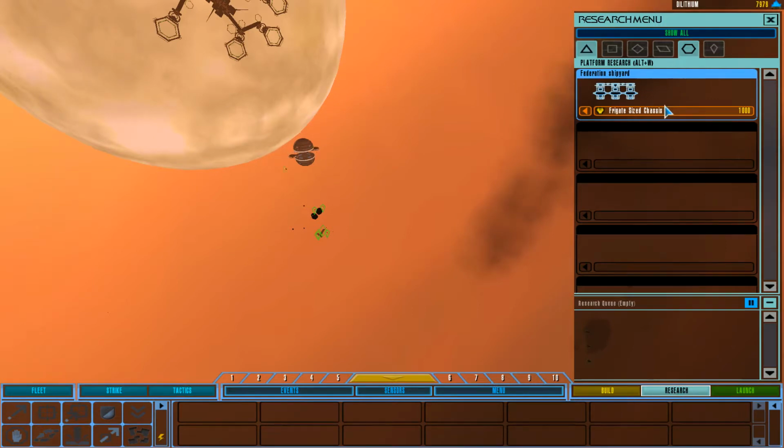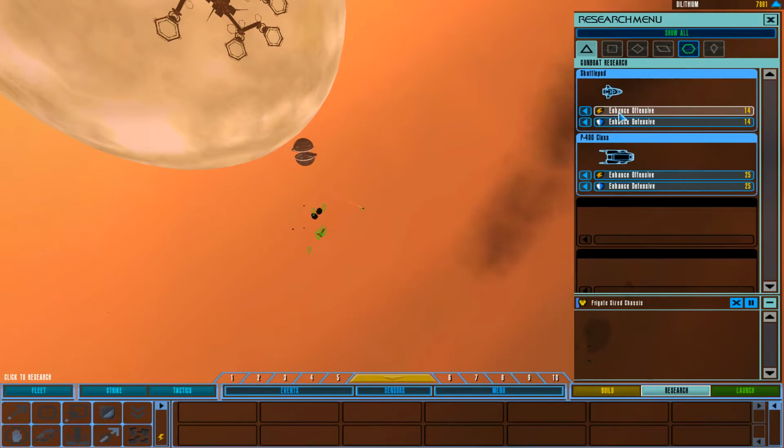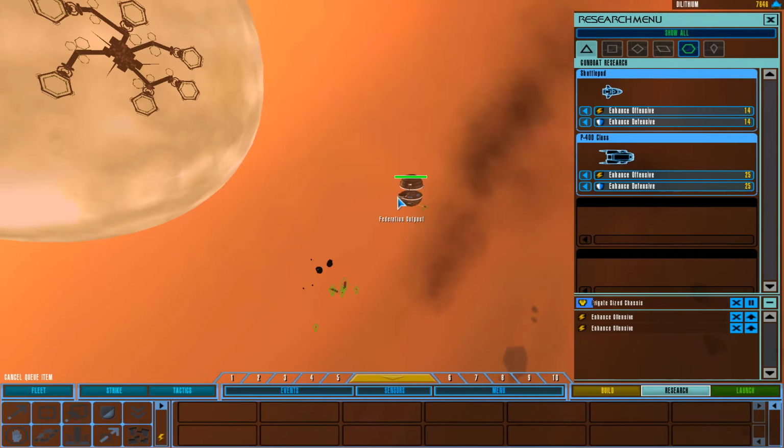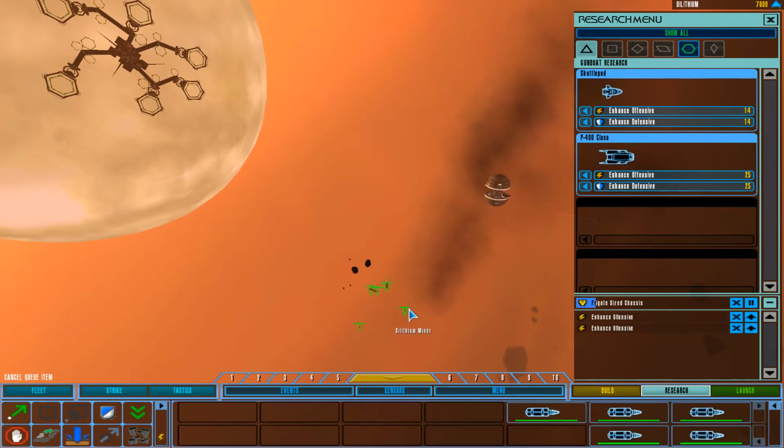How are we doing on research? We know we're doing research. Research complete. Fabulous. Screw it. I'm going to enhance the offense on the fighters, because I don't see the point. Get owned anyway, aren't they?